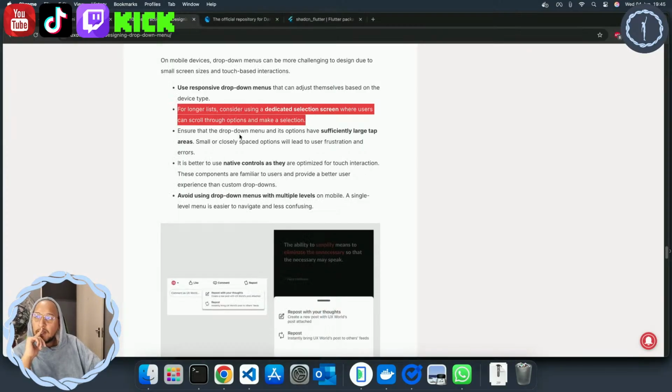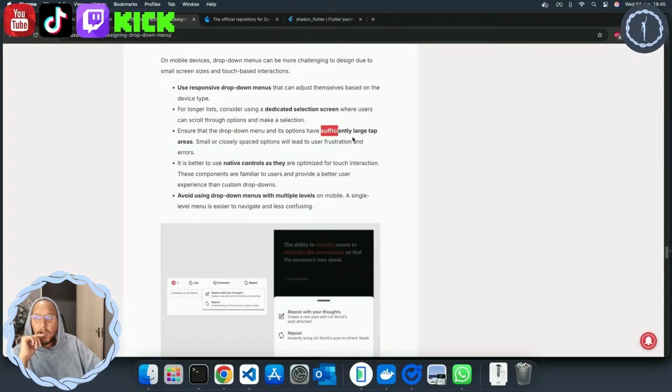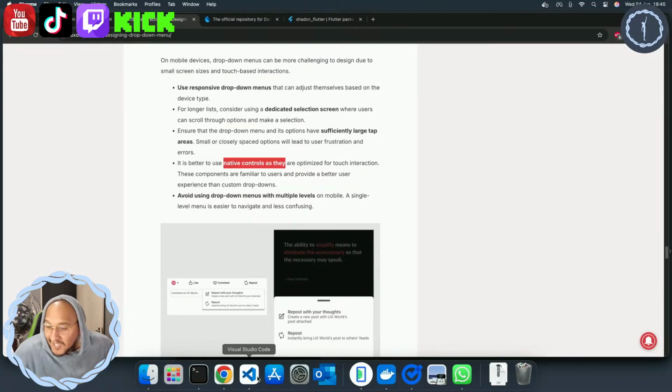Nice. I'm glad. The drop down menu just needs to be large enough for people to tap. Okay. Native controls. So I don't really want to use native controls. I feel like that's cheating a bit. And I do want to use my own controls. The reason why I want to create my own is that it gives me the flexibility to fix issues and change things to fit my need or MIH's need precisely, and not try and work around other people's limitations in their code.